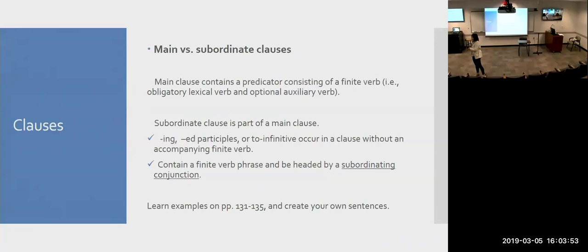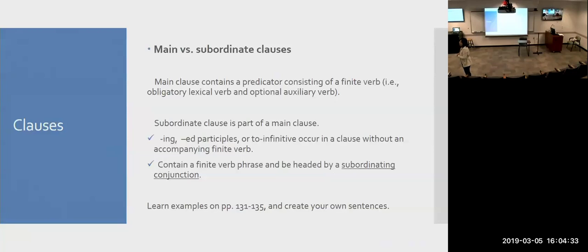And for the infinitive, this is: "To achieve a good result, she did the experiment over and over." Okay, good. I like it. Usually you say to achieve a certain goal, and somebody does something. What is the main clause? "She did the experiment over and over." That is your main clause. And then how about "to achieve a good result"? That is a subordinate clause. Any questions?